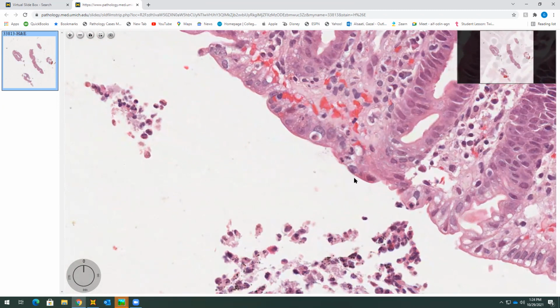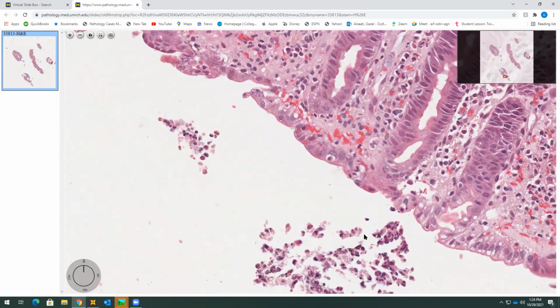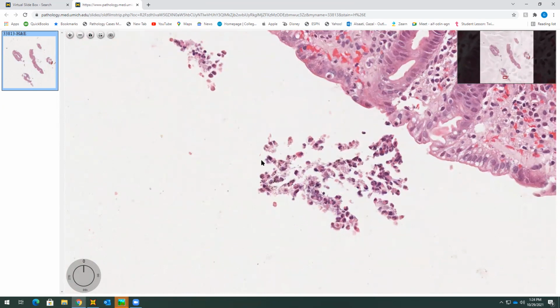This is usually more of an external insult rather than an internal insult. Like if it is more of an ischemic pattern, you won't get that. Here you feel like the surface epithelium is fighting at the very surface, which is a nice example here from the active colitis as well.